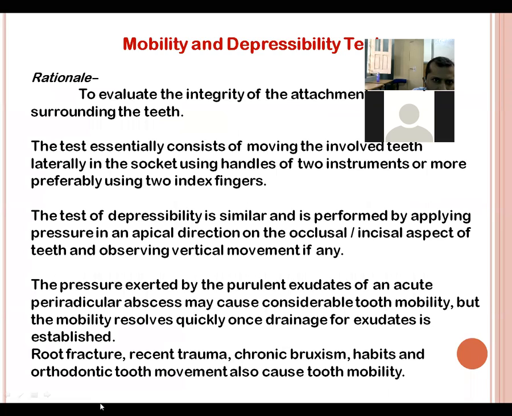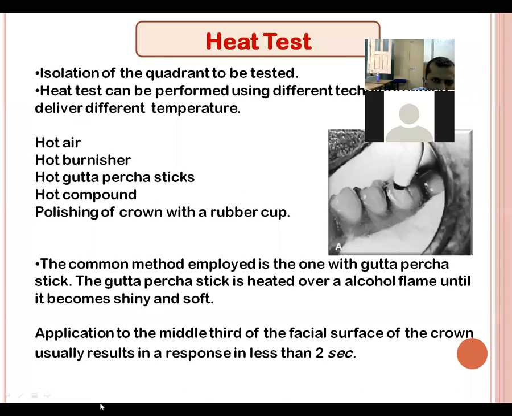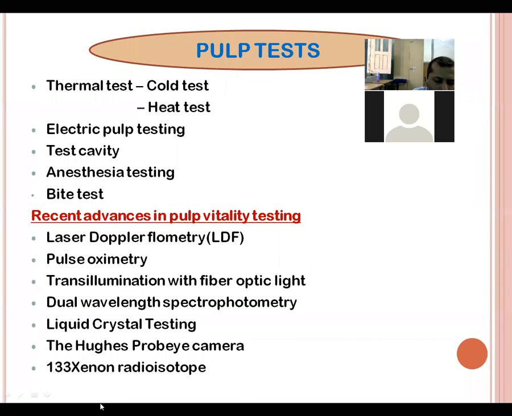Okay, this is it. So, vitality means that the pulp is alive with blood supply. An example could be if you give local anesthesia to a particular patient, the tooth becomes insensitive to pain. That does not mean it is non-vital. It is vital only because the blood supply is still going on.